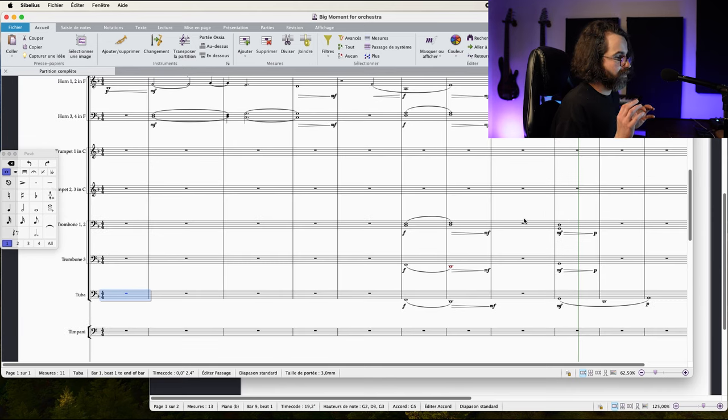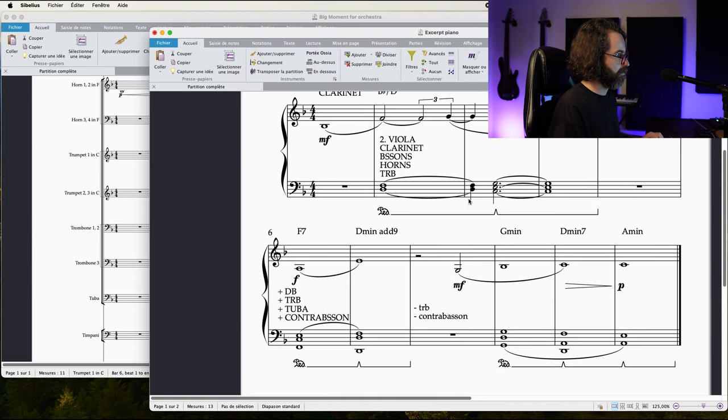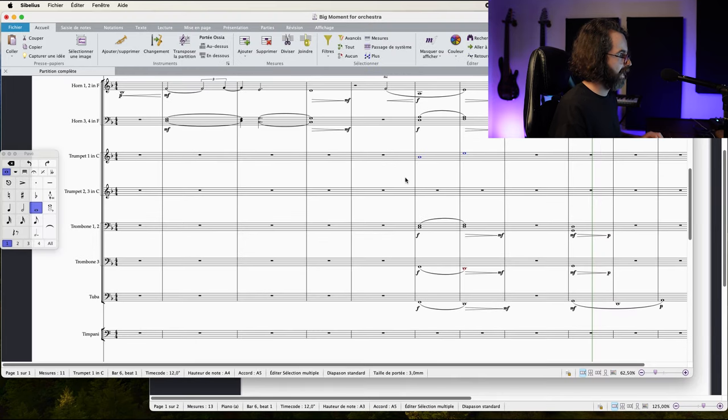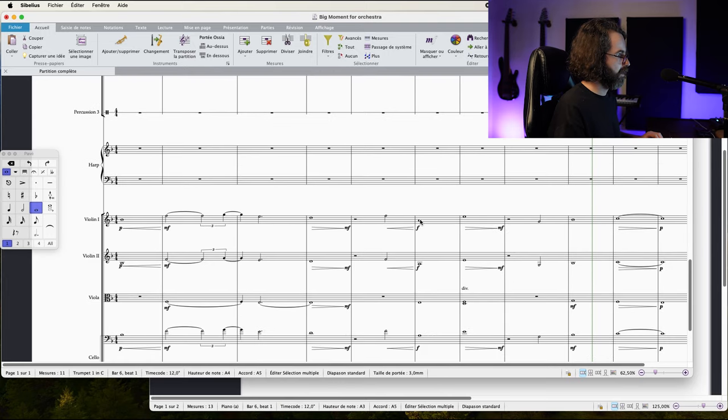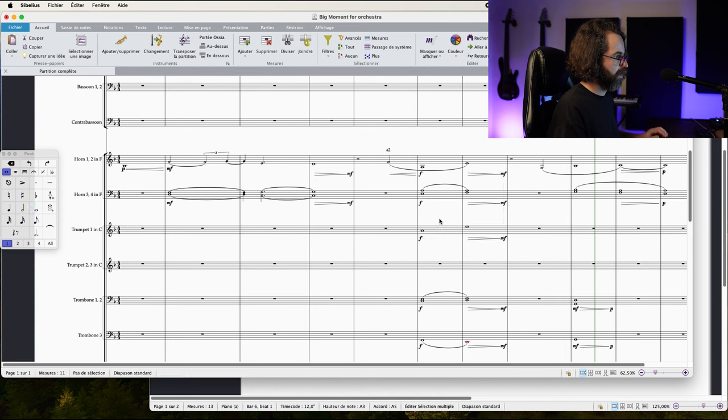The brasses, sometimes you just need them for a specific moment to create an emphasis on a chord or on a specific moment. Usually the louder parts of the music. And I would do the same for the trumpets. Actually, bring in the trumpets for maybe just this one chord on the melody. Except it's a little bit low for the trumpet. So I could use it to highlight the first violin just here. So let's try this then. Okay, like this, legato.